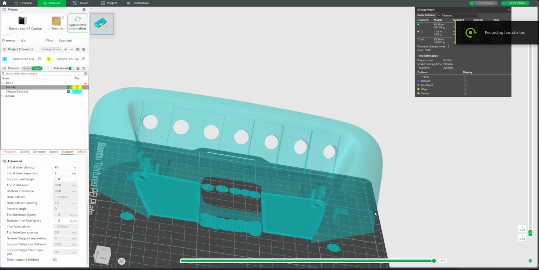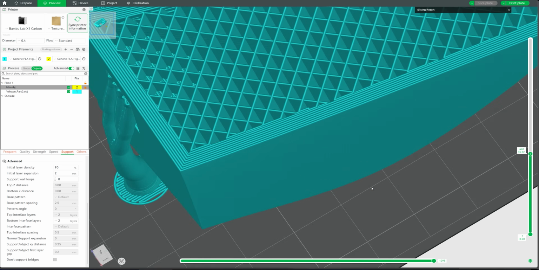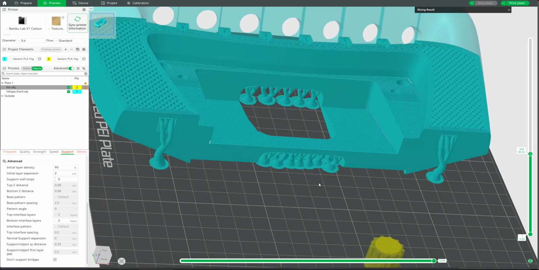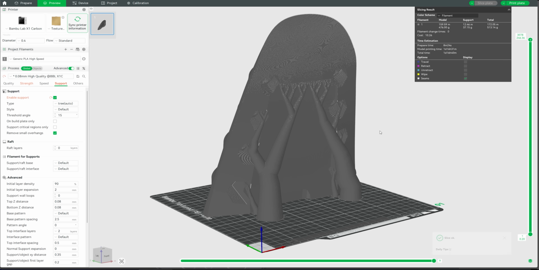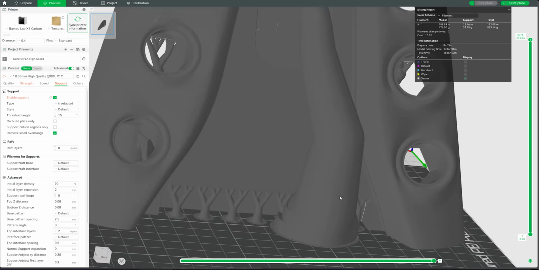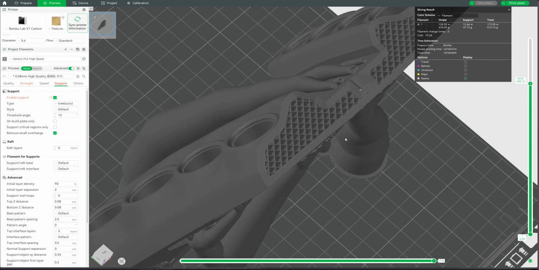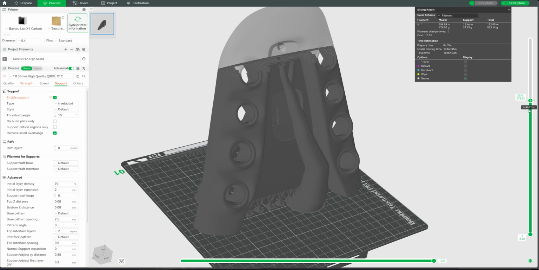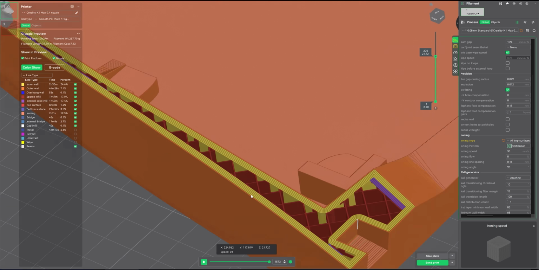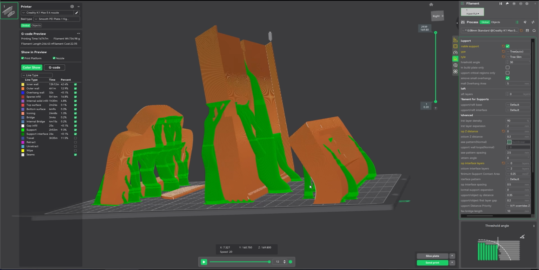For this project, I used both the Creality K1 Max and the Bamboo Lab X1 Carbon. While they are both excellent printers, their build volume was still too small for printing the full console as one piece, so I had to split the model into two parts. When slicing, I kept most settings as default, but one important change I made was increasing the wall loops from 2 to 7, since I planned to do a lot of sanding and finishing later. I wanted to make sure there was enough surface material to work with.